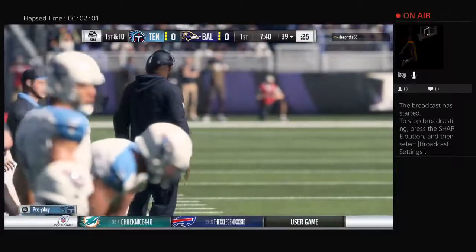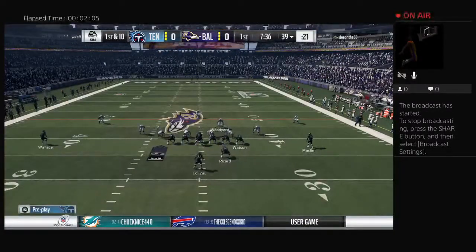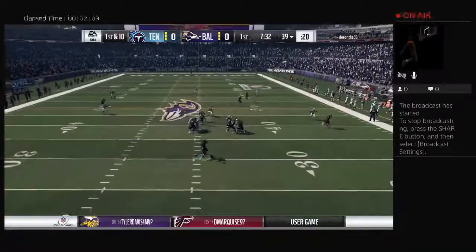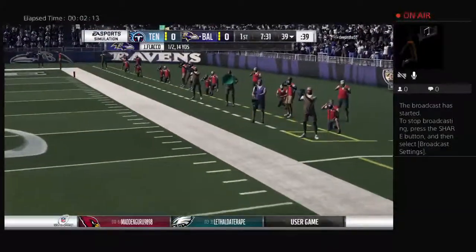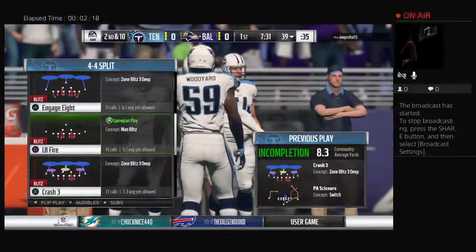So the offense has it 1st and 10. The D-line's going to spread out. Now a play fake here on first down. His throw incomplete. Ben Watson was the intended target, the tight end. And that'll bring up 2nd down.